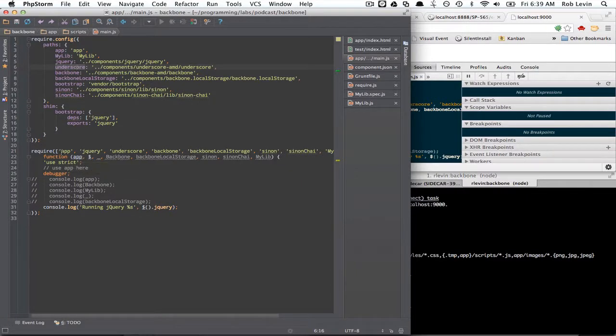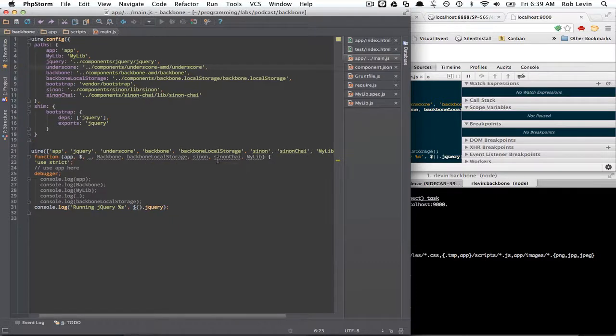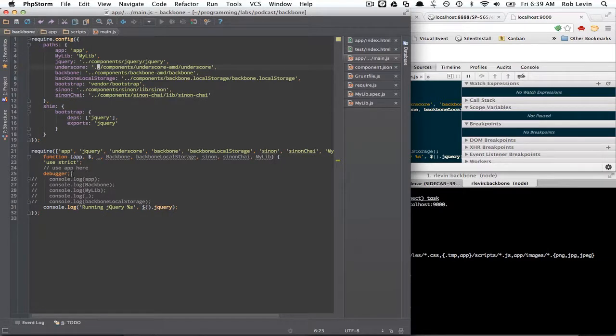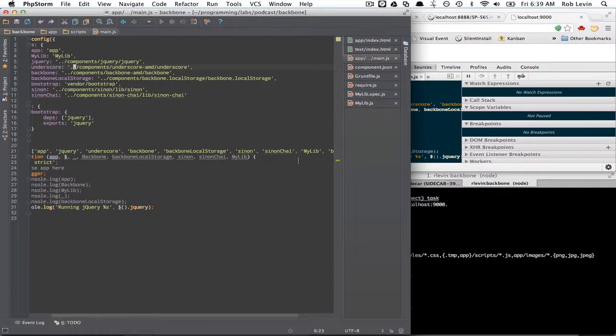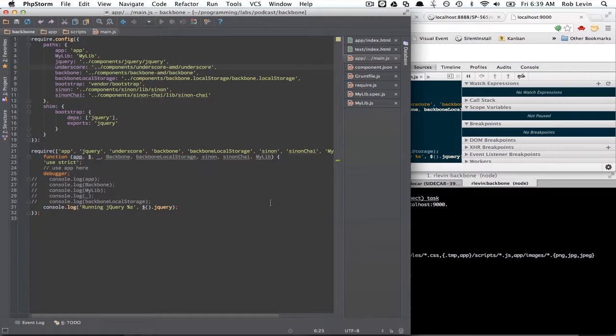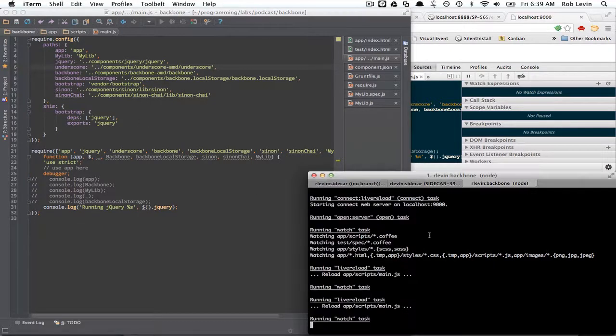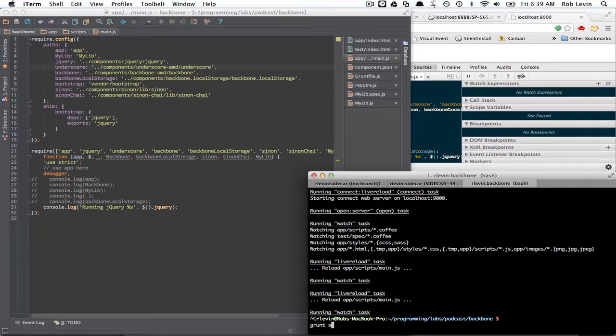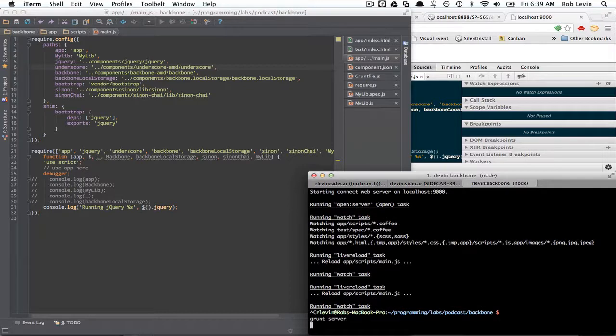But if you actually require these modules in, you can see that I'm requiring them by the same keys that I've defined here. And then these names are arbitrary, whatever I want. So jQuery is being mapped to $. Otherwise, I've mostly just kept the same names, but I could change them here because these are just function parameters. And then I set a debugger point, and I wanted to just make sure that all these are getting loaded. Probably doesn't make sense for me to be loading Sinon Chai, for example, but I just want to make sure I've got all these paths defined correctly. So just simply running grunt server will open this up in our browser, or it should.